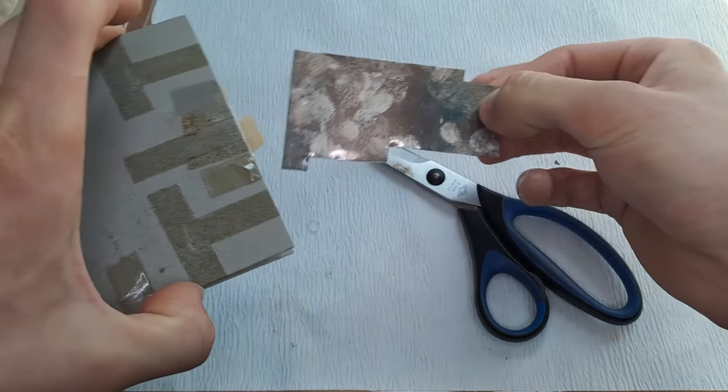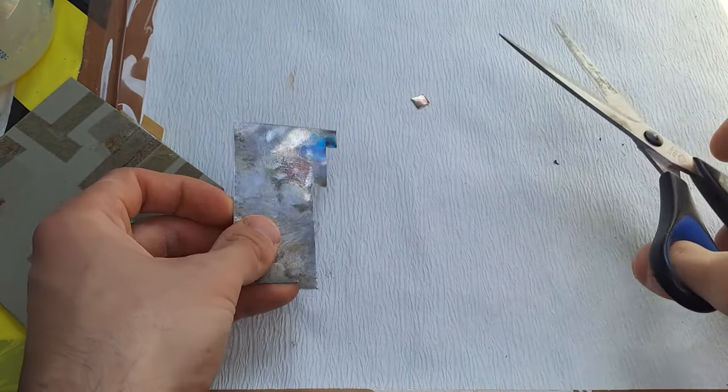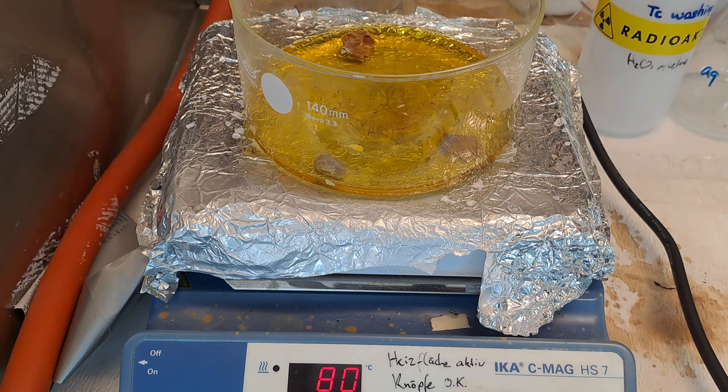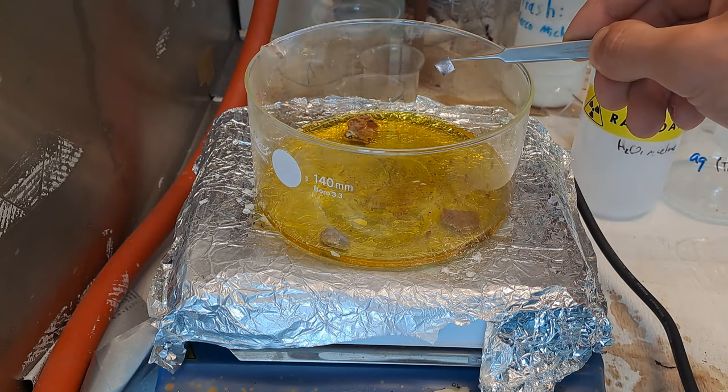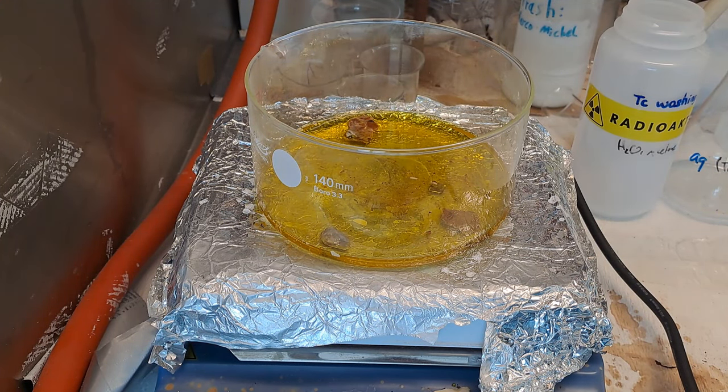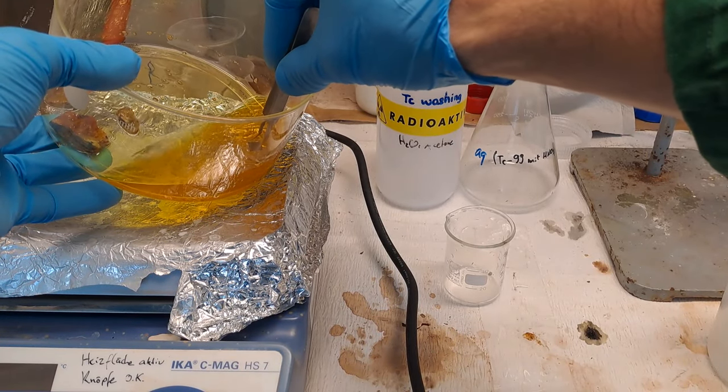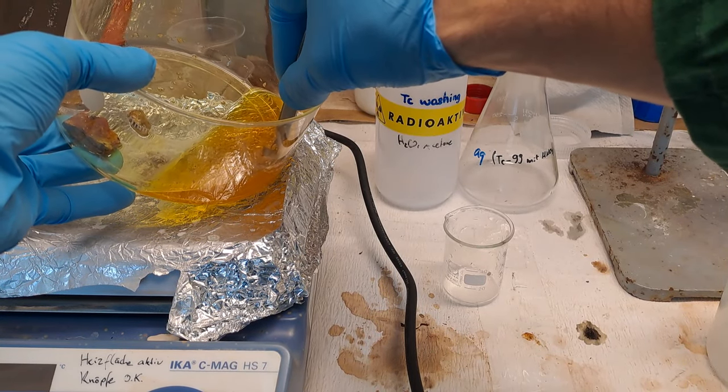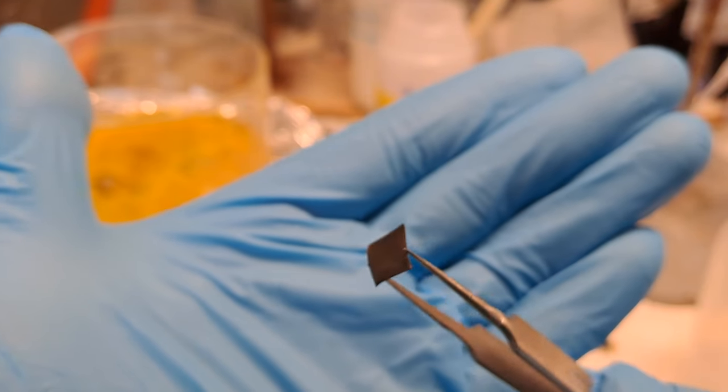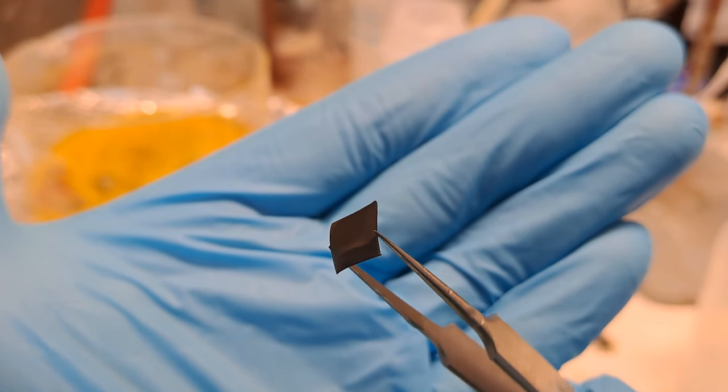Once that's done, you cut a small piece of silver sheet and place it into the preheated hydrochloric acid uranium polonium solution at 80 degrees C. The silver sheet does not even have to get cleaned before that. Just throw it in there and wait for two hours. After two hours, you can take out the silver sheet, rinse it with distilled water, and there you have it.